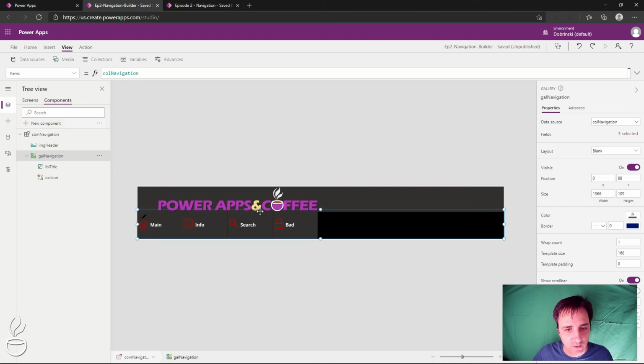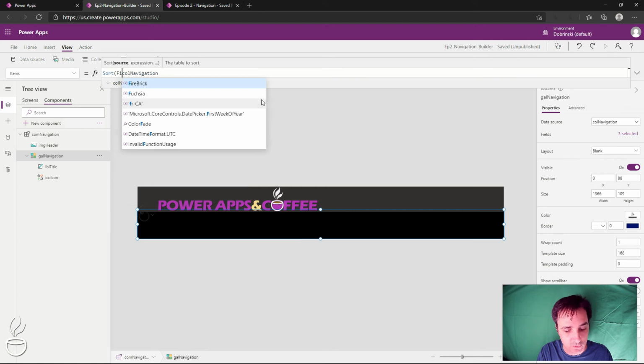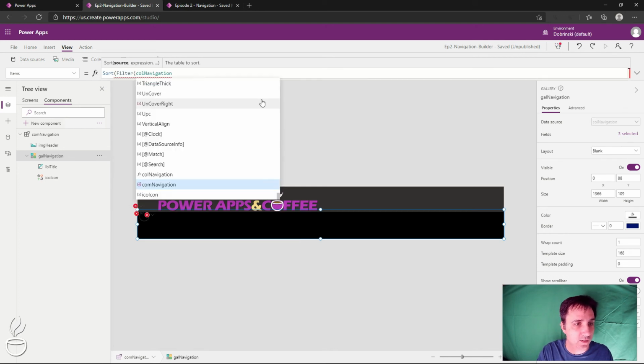First, let's look at our items. We're only using our collection. This is not everything we need because we have two properties that we want to account for. One is active. Do we even want to show the node? And two, we have a display order, so we're going to need to do some sorting. So we're going to do a sort and a filter on our call.